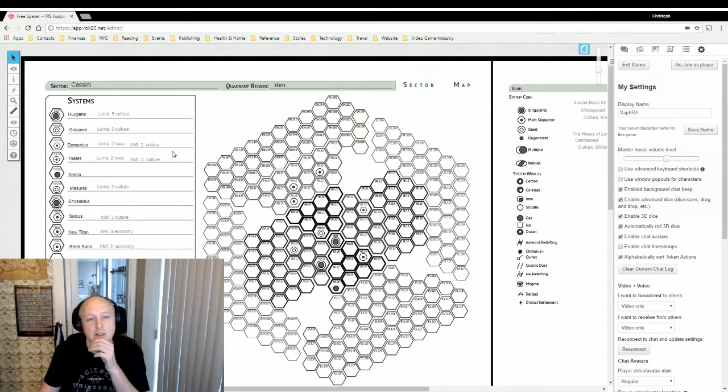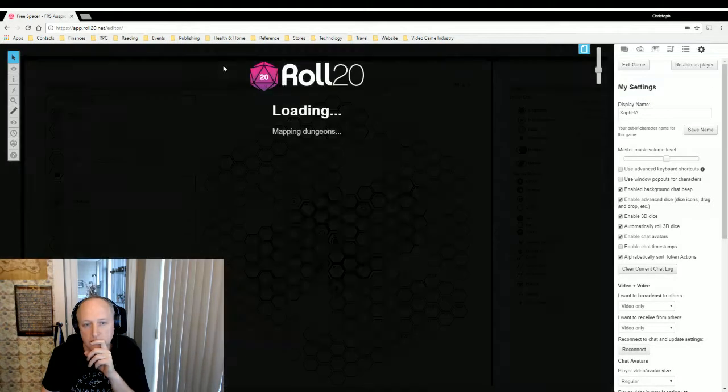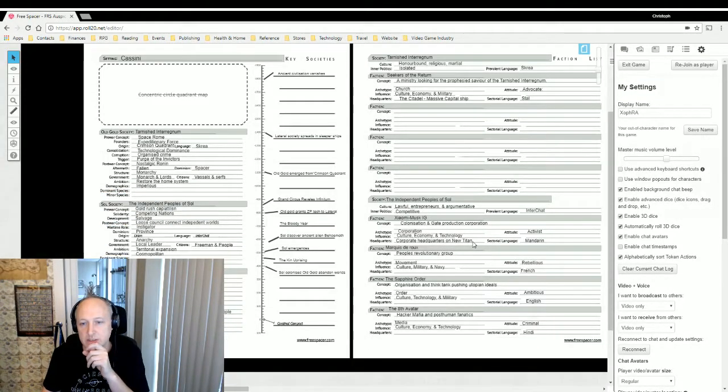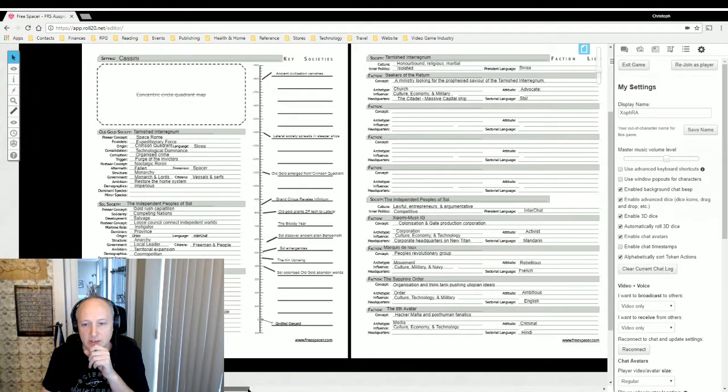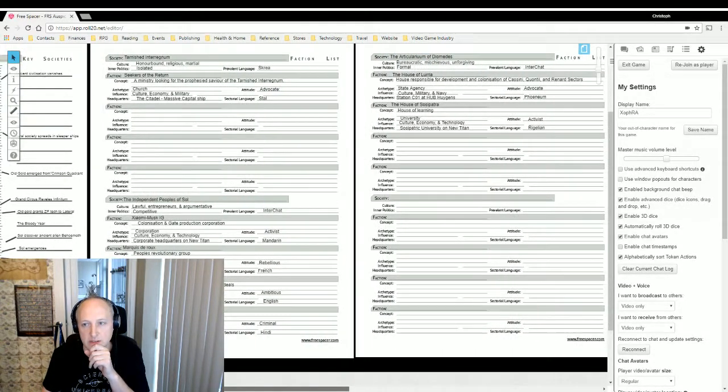Perfect. Building that up pretty good. Okay, so let's keep moving. You'll see all the new stuff that we put in here and see all the new societies and the new species.